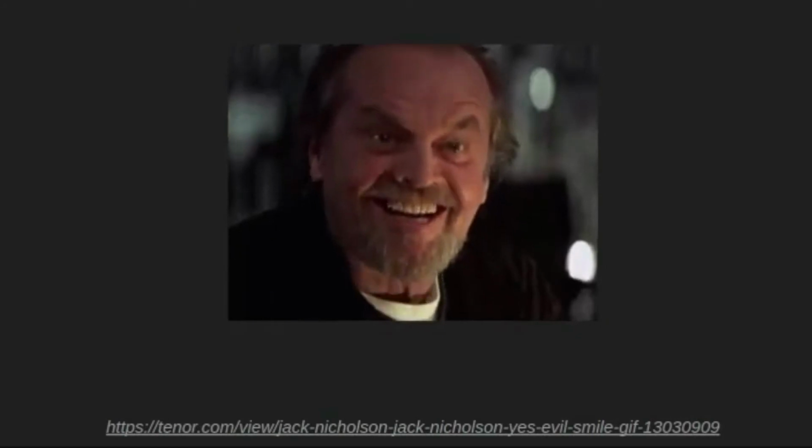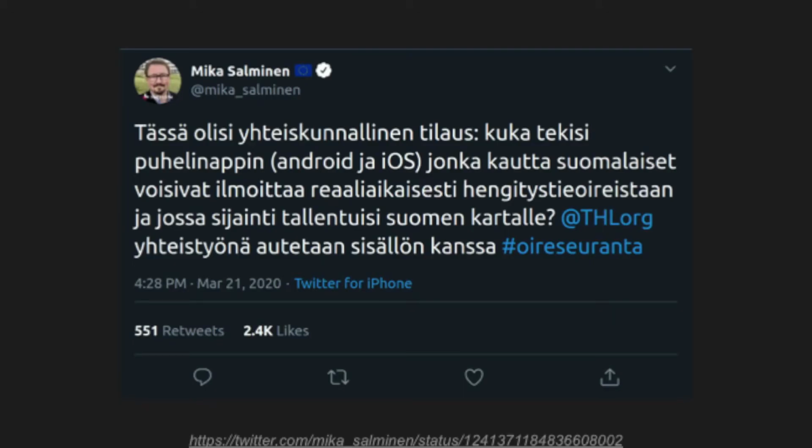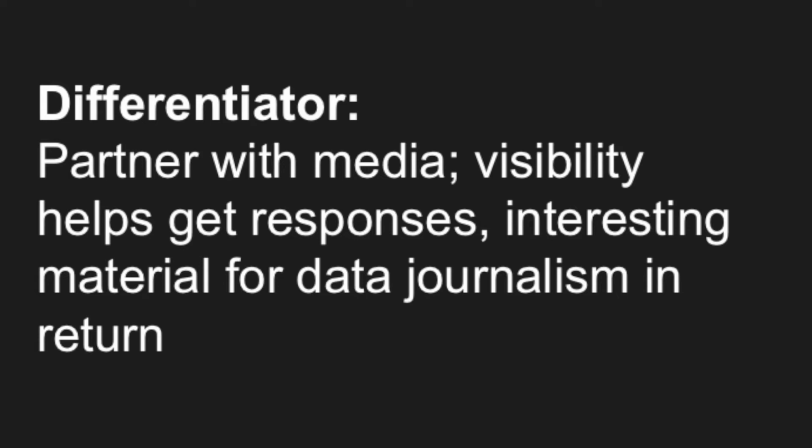This sounded really exciting. Now, as it turns out, lots of people had this idea, probably because it's a pretty neat one. This is the health security director of THL, the premier health authority in Finland, or I don't know what it is in English. They were asking on Twitter whether somebody could make this, basically. And this was slightly after we had already started work. In the following week or two after this tweet, it seemed like every day some hackathon somewhere had produced a proof of concept implementation of this. But our solution was to be slightly different.